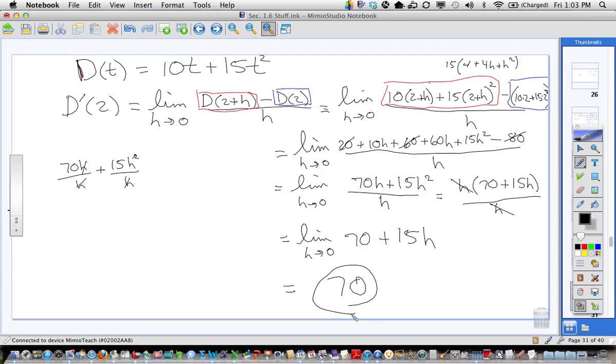Now, don't forget, it's so easy to get lost in the weeds of all this algebra that you forget what you just found. What did we just find? Now, in this particular problem, it had a context. It was how fast she was going, right? D was miles, so D prime was miles per hour. So what we just found is her rate of change at 2 hours was 70 miles per hour. But slope, right, it could mean slope as well. That the slope of that graph at 2 is 70. That's what we just found. But not by estimating, not by counting squares, not by picking 2 close points, right? We actually cranked it out and came up with that calculation.